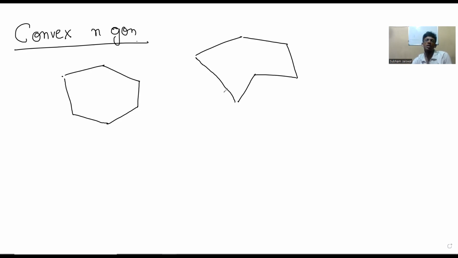No? All right. Convex simply means that each interior angle is naturally just less than 180 degrees.